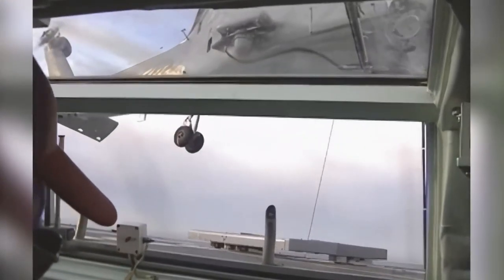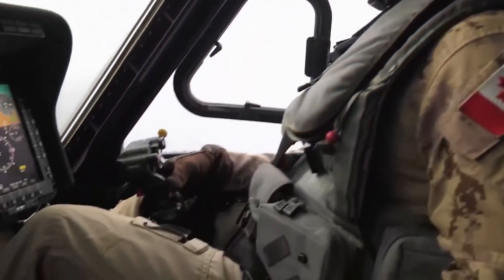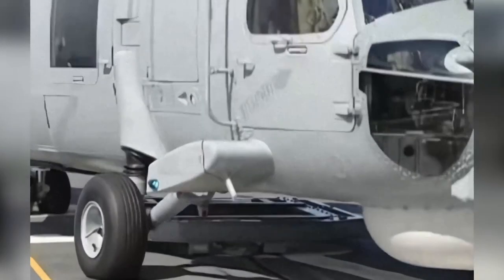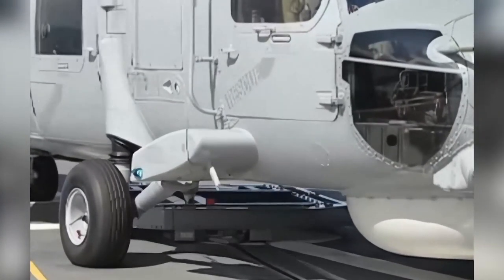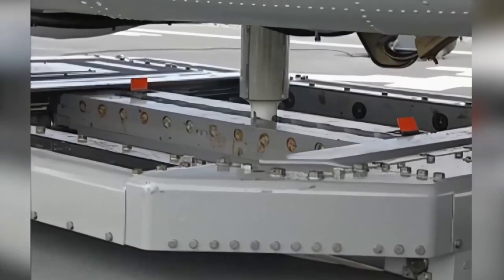This also includes the helicopter's trip to the hangar, which also needs no manpower. There is a huge advantage to this method: the movement can allow for transportation in much more severe conditions than if it was towed in an orthodox way. Because of the amount of time it would otherwise take, there was a genuine risk that the helicopter could be blown off deck, but the bear trap has all but eliminated this risk completely.